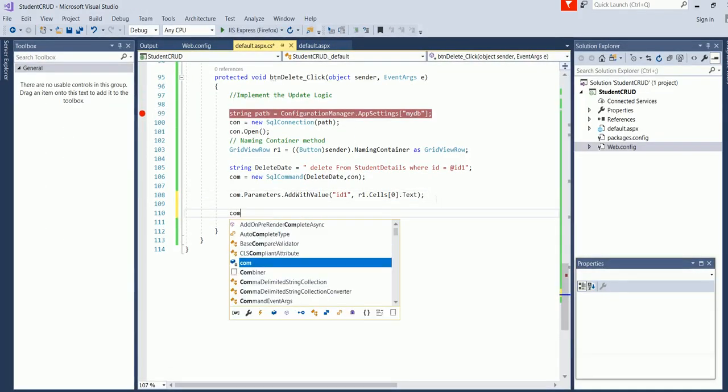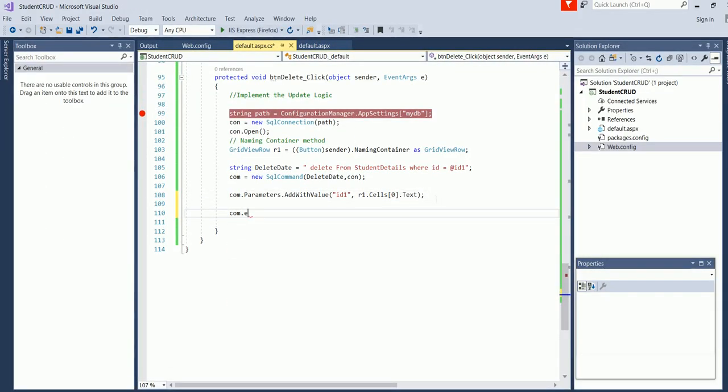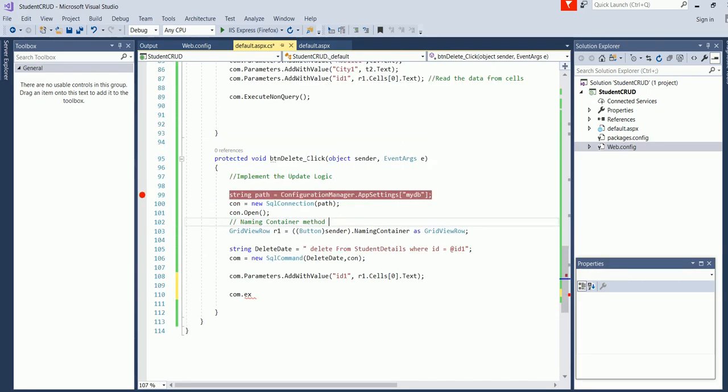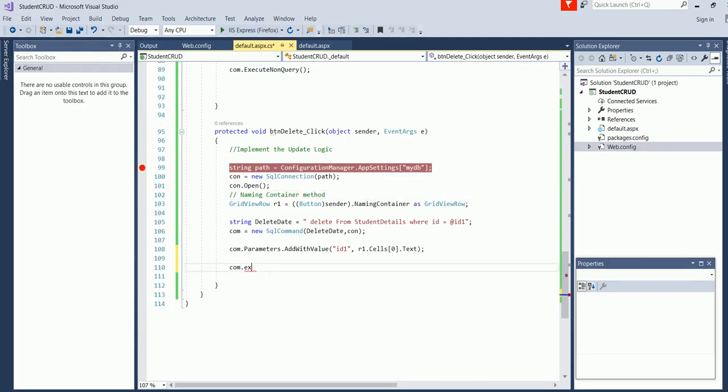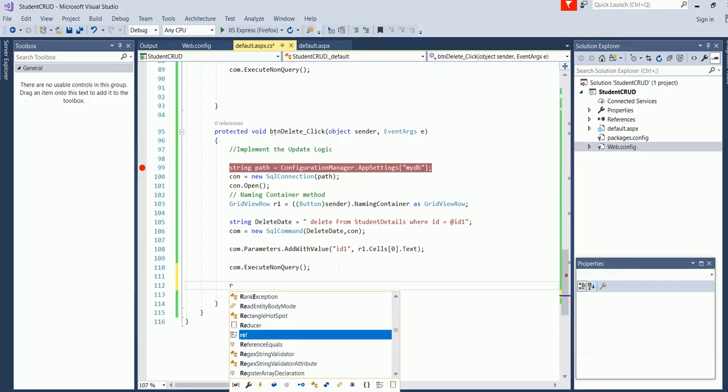We have opened the connection, but we haven't executed, right? So as discussed here, we have to call com.ExecuteNonQuery. This is an inbuilt function. We have to call that whenever we are performing insert, update, delete, com.ExecuteNonQuery.